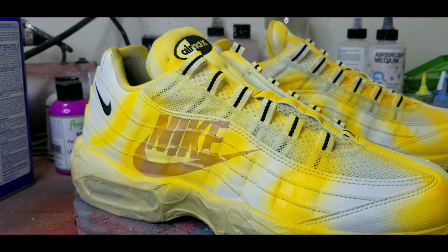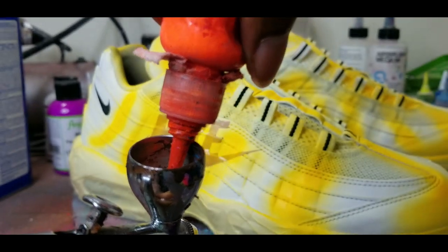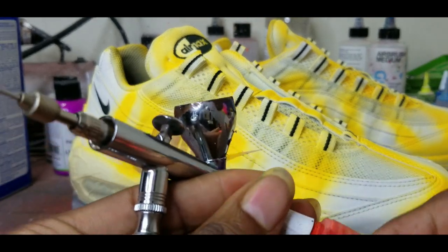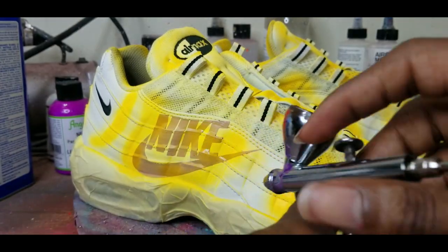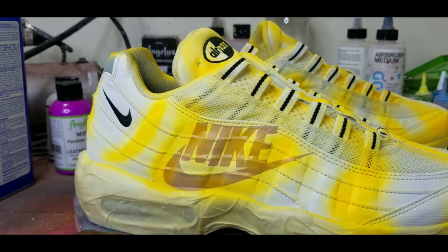What you don't want to do is cover up the yellow with the orange. You still want it to show. And right now, I didn't clean out my airbrush. I just went straight in because, I mean, they're similar colors. And you kind of want that fade to it.